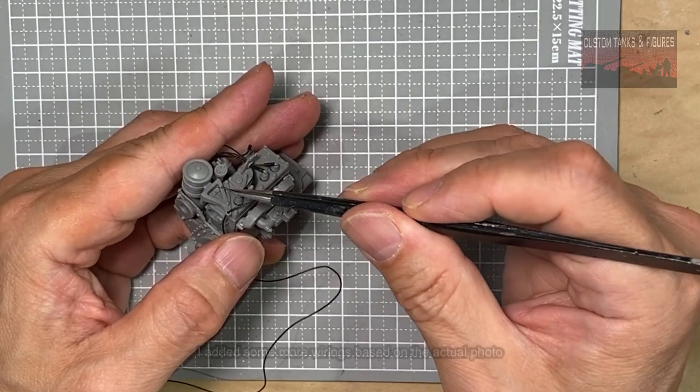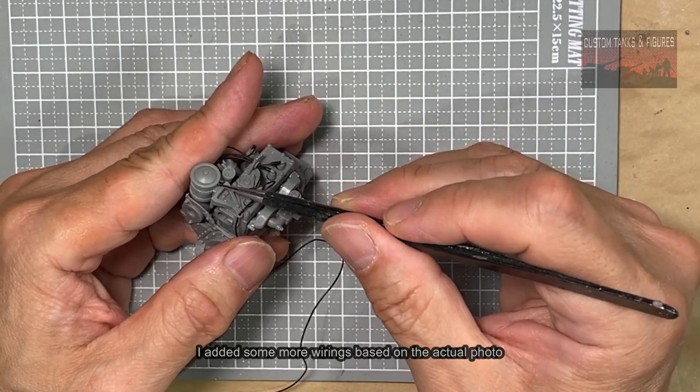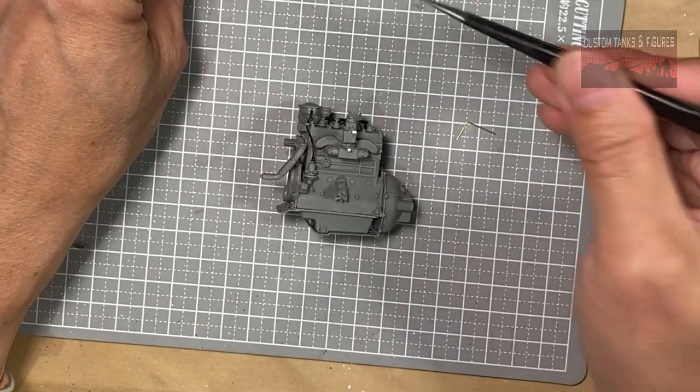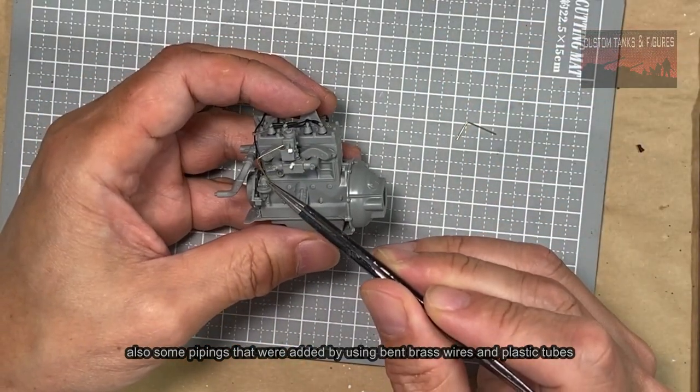I added some more wirings based on the actual photo. Also some pipings that were added by using bent brass wires and plastic tubes.